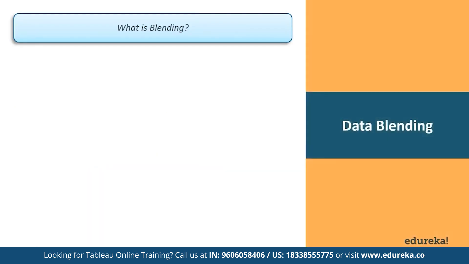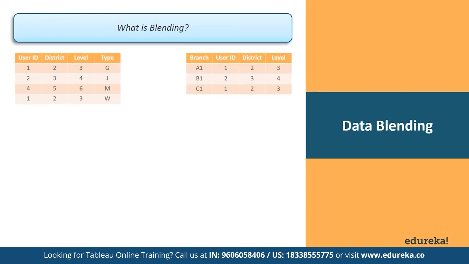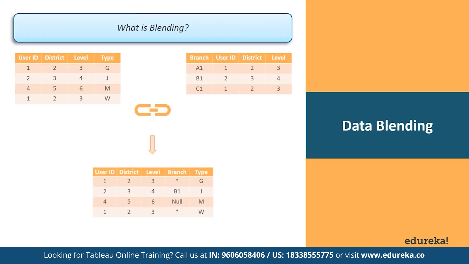Now how is it different from data blending? When you use data blending to combine data, a query is sent to the database for each data source you're using. The results of these queries, including the aggregated data, are sent back to and combined by Tableau. If the linking fields are user ID on each table, blending your data takes all the data from the left table and supplements it with the data from the right table. The view uses all the rows from the primary data source and the aggregated rows from the secondary data source, based on the dimension of the linking fields. If there are multiple values for rows, an asterisk is shown; measure values are aggregated based on how the field is aggregated in the view.